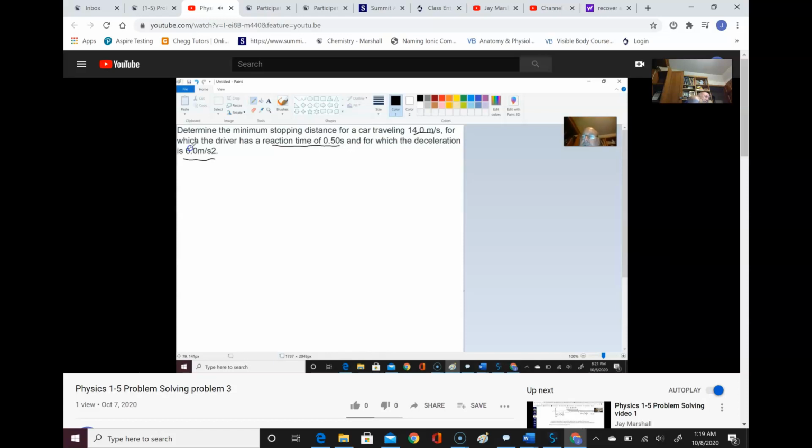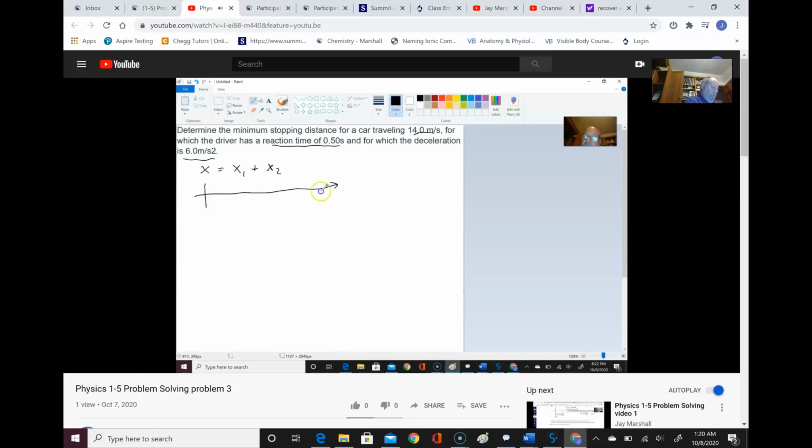And you can do this either way, but I generally like to write this out first. This is only something I do when I have a two-part problem. I say the total distance is going to be the first distance plus the second distance, and then I find out how much each distance is going to be. Individually finding each of these distances is not that difficult. It's just how do I put all of this together that causes a lot of people problems, and this is the way to put it all together. I have a total distance, and that means I need to add the first distance plus the second distance.